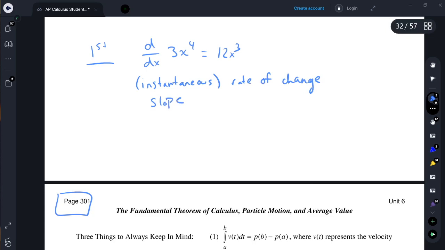Then towards the end of first semester we also added in the antiderivative, the integral. So let's say I did the integral of 12x cubed with respect to x, dx. Instead of multiplying and subtracting by 1, we do the opposite. So we add 1 and divide. So this would be 12x to the fourth divided by 4, and we needed to add on that plus c, which would be 3x to the fourth plus c.